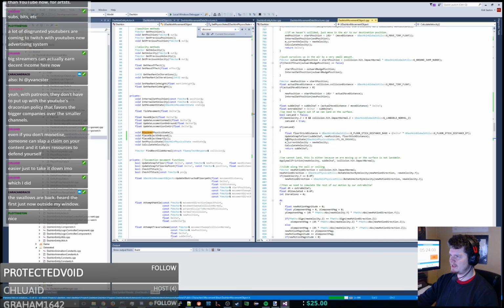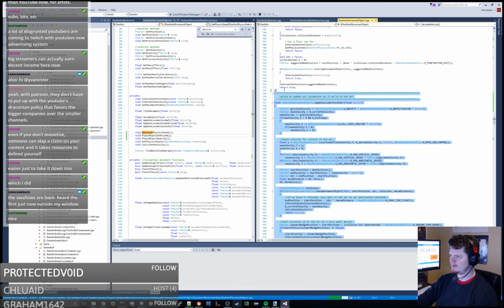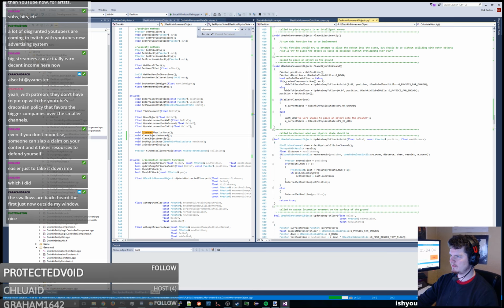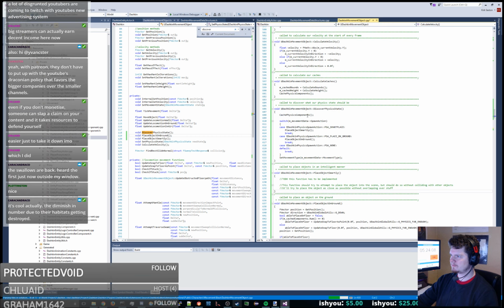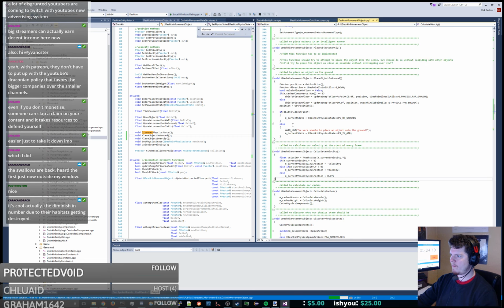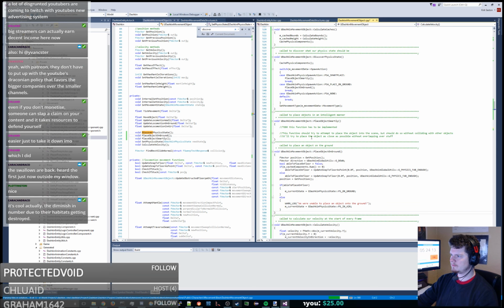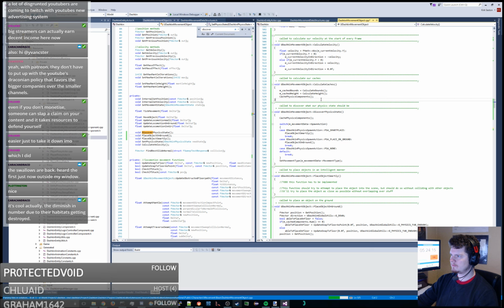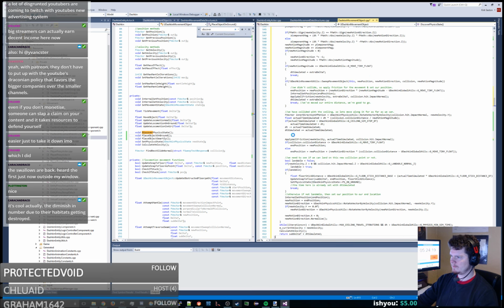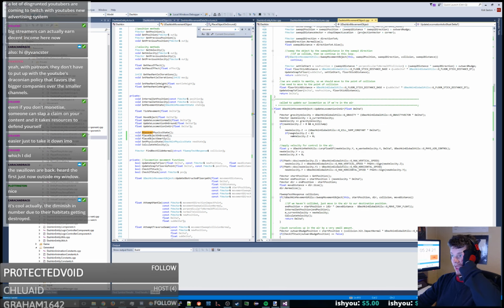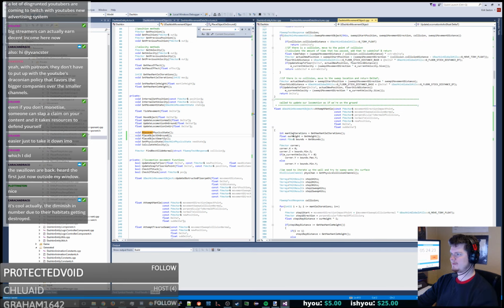But update in the air should definitely be above this snap to floor stuff. Yeah, it should be up there. That way it's closer to the rest of these updates.